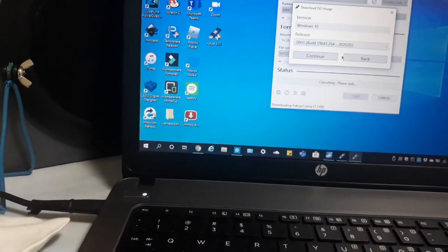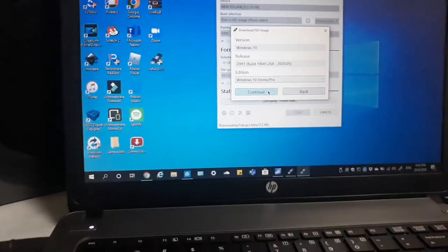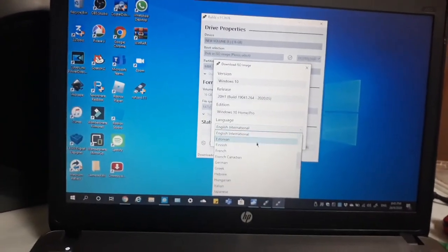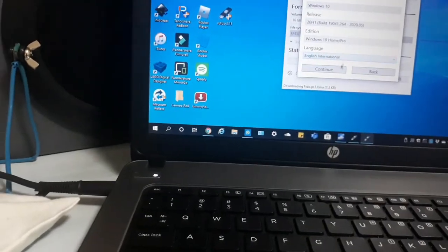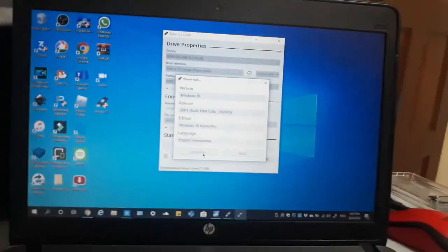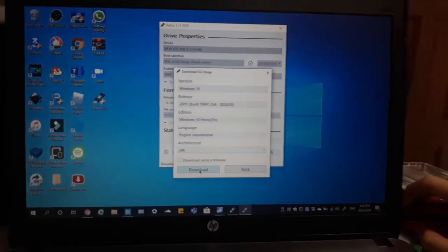So, I just choose the latest one, 2020. And Windows 10 Home. Well, I chose Home or Education, whatever. I don't want Education, because Windows 10 Education has a lot of limitations. My school also runs Windows, and I think I'm gonna use x86 something, so I don't know.